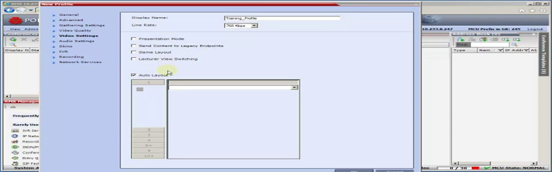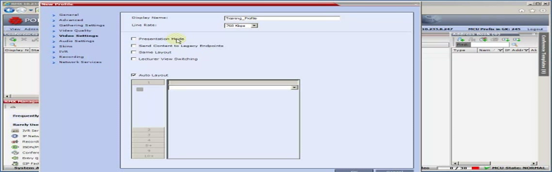I have some modes here I can set for my video settings. Presentation mode says I'm going to be the presenter. While I see everybody in a matrix, they see me full screen. If someone else in the class or in the conference begins to speak, we'll see them full screen, but they will see everybody else in a matrix.